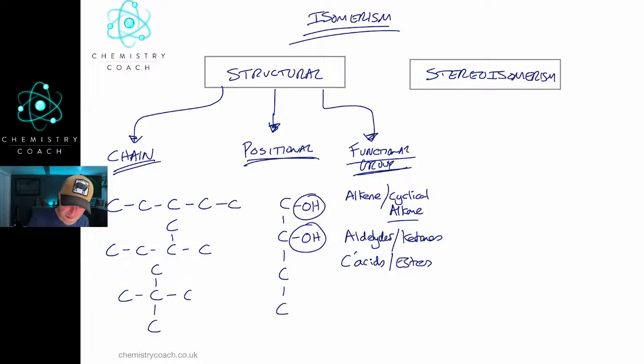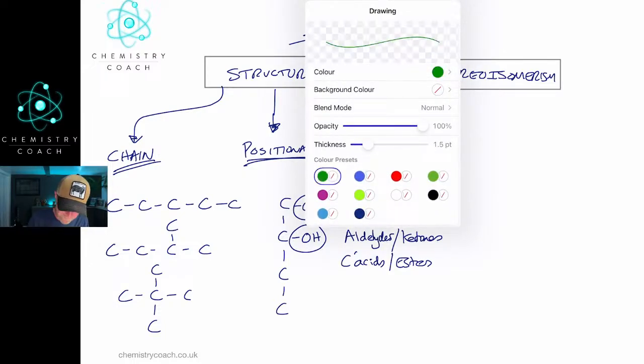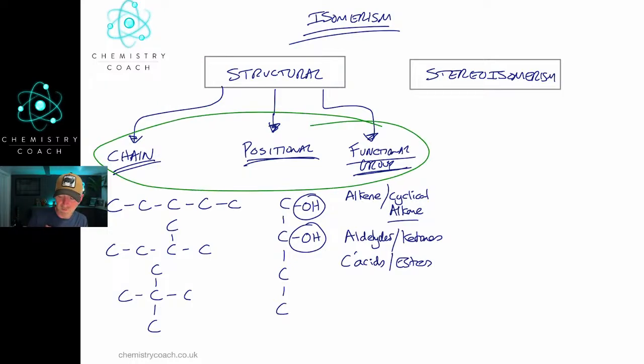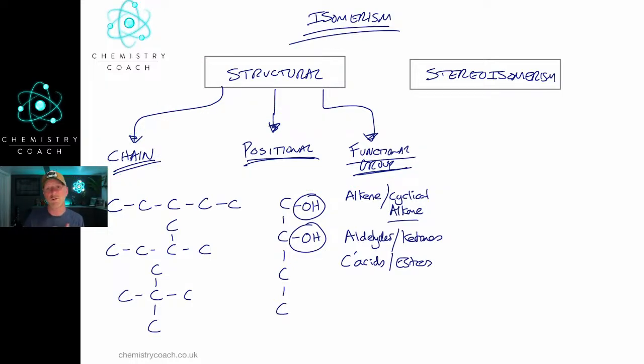And when they ask you questions in the exam, like, draw a blah isomer of this, then just watch out for those 3, okay? And like I said, they can just do this and say structural isomers. At that point, I would imagine you're well within your rights to do any of these things. So just be aware of the wording in the question and know what you're allowed to do in order to answer the question. So, bit simpler for stereoisomerism, okay?